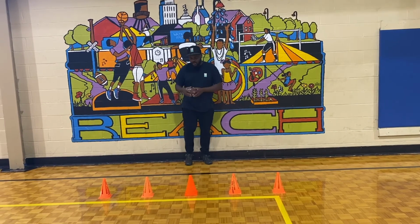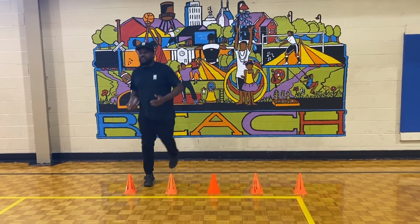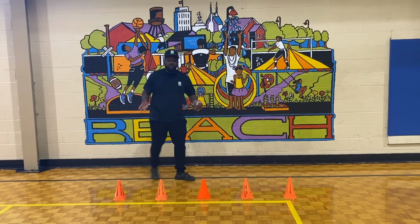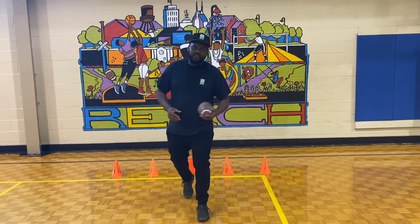If he tells you run two, you're going to run here. If he tells you a four, you want to go here. And if he tells you a six, you want to come out here to the outside. And that was your run zones or your run holes. So the next drill we're going to talk about is shuffling and switching.